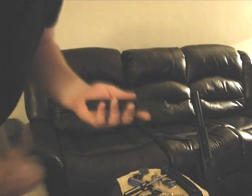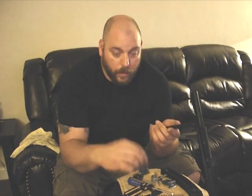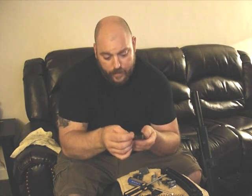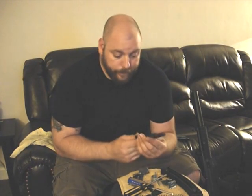Another thing is, you don't want to oil this. Do not oil a polymer mag, because it's going to gum it up more, and you're going to end up with more stoppages. You don't want that. What I would do is use graphite. You can find a powder, or you can get a graphite lube, and put it in all the bearing edges. But now I got that sanded. That's sliding nice. Falls right out. So that's done.